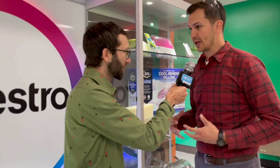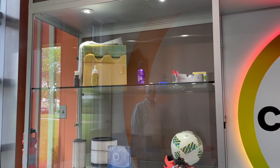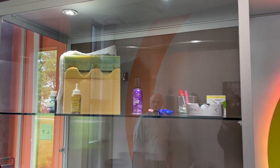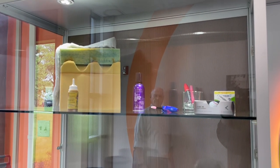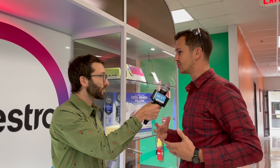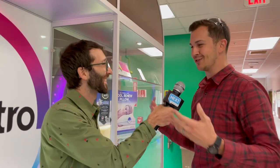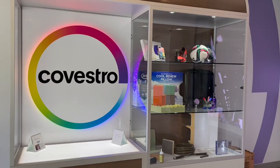We make the raw materials that go into these products that you can see here in this display case. You have stuff that goes into foam applications, flexible foams, rigid foams. You can see items over here, some sort of automotive section as well. We have stuff that goes into appliances. We have plastics, or engineering plastics. We don't make a finished product — we just make the materials to go into it. Basically, we sell liquids and solids. It's nothing pretty, but it turns into something pretty spectacular by the end of it.